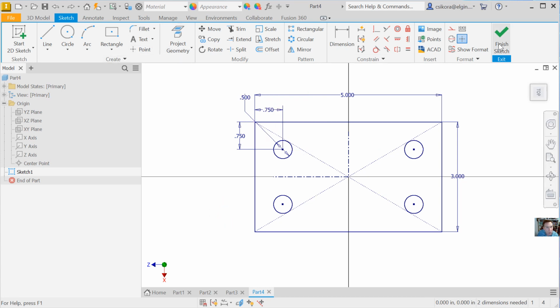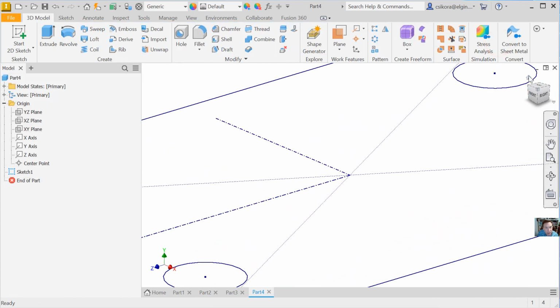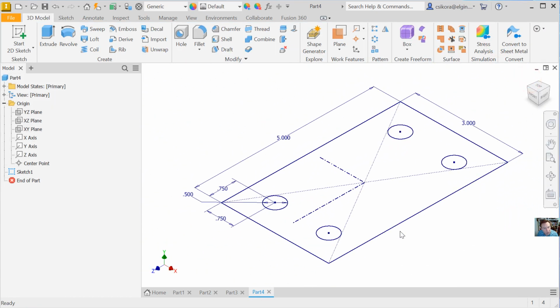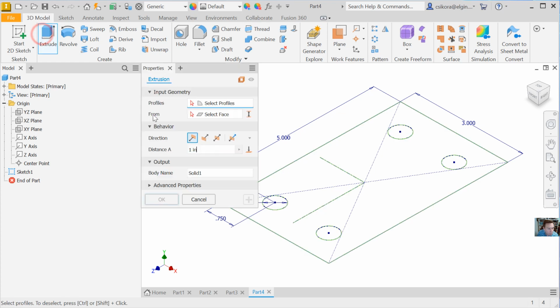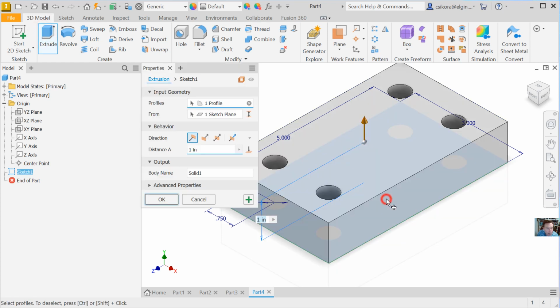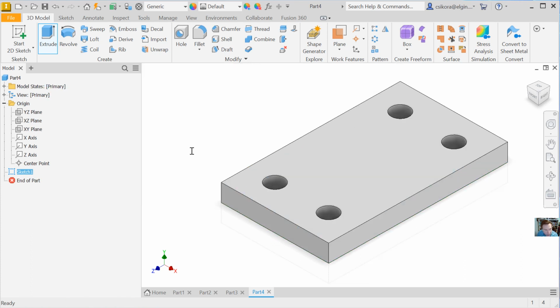All right, I'm going to go to finish sketch. Notice how it's showing it at this perspective now, because we sketched on the top plane like a tabletop. Go to extrude. Select this body here. It'll extrude up. We're going to have it go the full distance of 1.5. I'm going to show you.